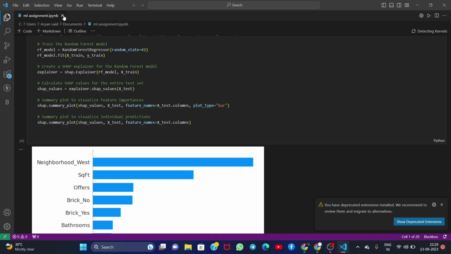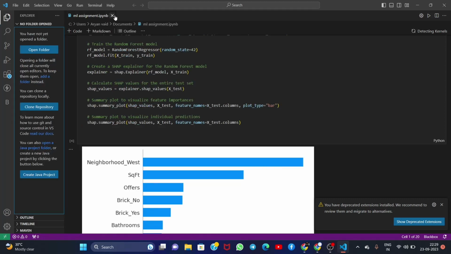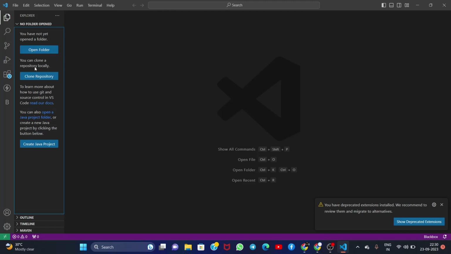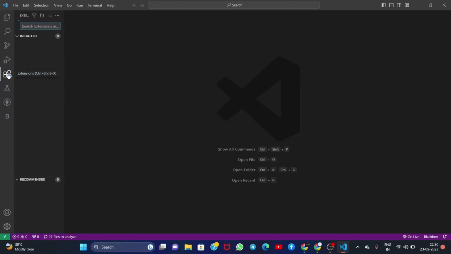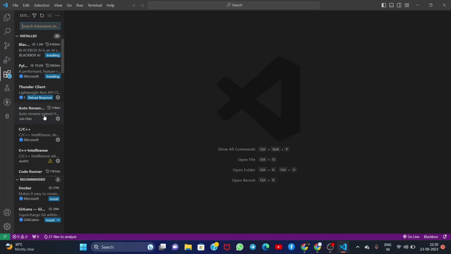This is the function where files are stored and you can open whichever folders you want, and it has some side panels in which you can use GitHub by using the pull request button and black box, and also there is an extension button. Let me show you the extension button. This is the extension button, and you can download whatever extension you want for your program.